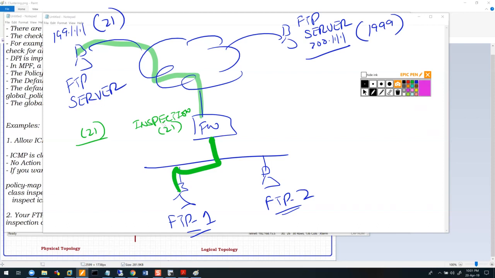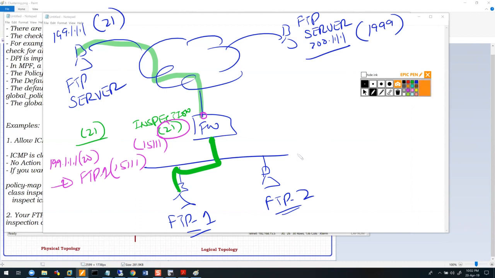And in that return entry, these guys agree upon a port number, let's say 15111. So this one will automatically create an entry from where? 19.1.1.1, port 20, towards FTP client 1's IP address, port 15111, because it saw 21.